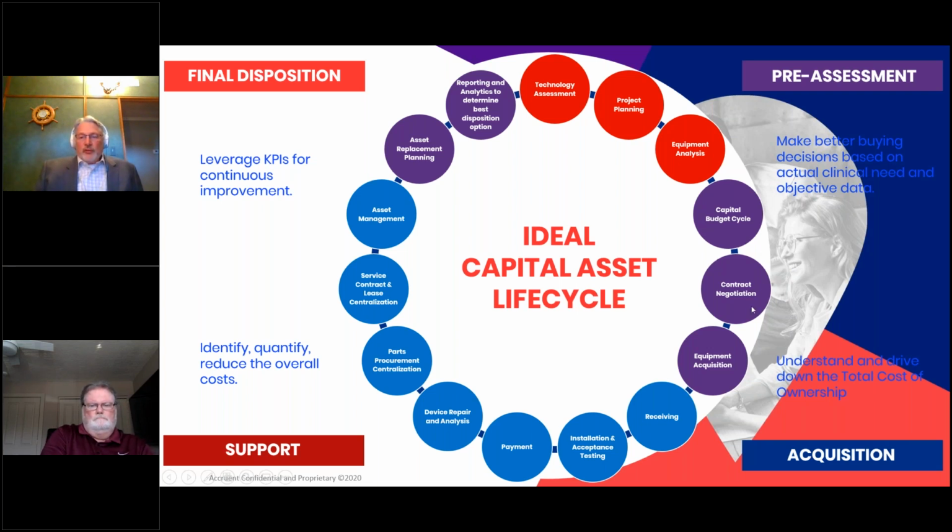So then if we move into the ideal acquisition part of this cycle, again, they're starting out with a recommendation of things to consider for capital replacement based on objective criteria. Things like age and service expense and service trends, end of life information, regulatory information. And so there's a list of objective criteria that acts as a starting point for considering things for capital replacement. As I alluded to earlier, many CFOs have very low confidence that they're making the right replacement decisions for the right reasons.